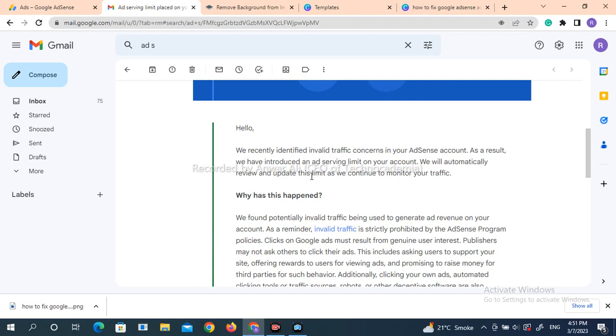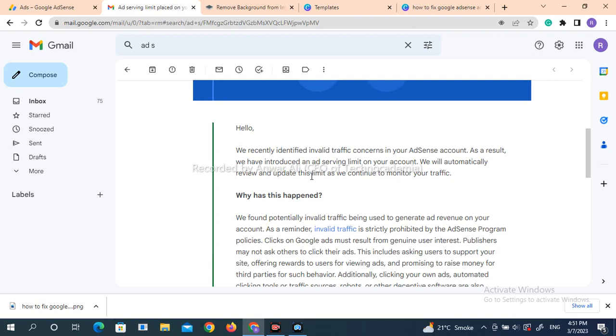And there is also a super tip for you. If your website gets a limit notification and you contact me within 30 minutes, just keep my WhatsApp and you can contact me anytime, I will remove the ad limit within 30 minutes. It's my guarantee, but that will be paid. Keep in mind everything is not free. I will apply some techniques and your notification will be removed within 30 minutes.